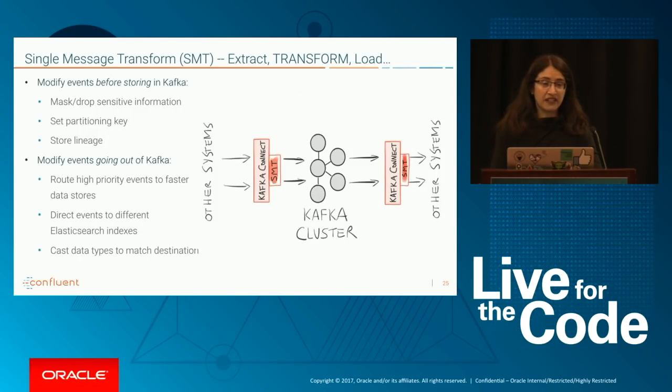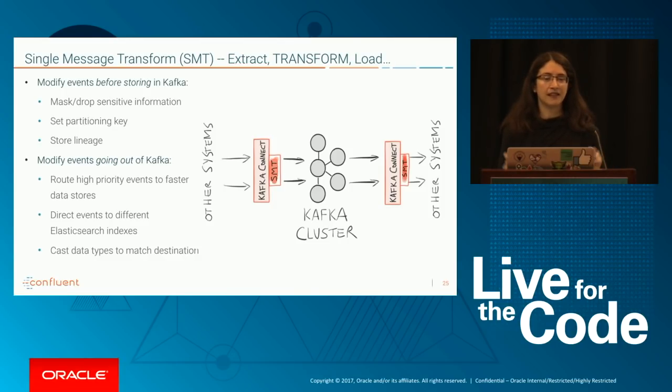The thing that I mentioned earlier is that you very rarely actually want to get data as is from place to place. You want to do some processing in there. So Kafka Connect shows up with single message transforms, which is a set of plugins that allows you to basically take a single event, do something to it, and put it back in place. For example, take out the credit card numbers because the people on the other database are not allowed to see it. Things like set a partitioning key, because you know how the data is going to get partitioned in the other system. Things like store lineage. Where did the data come from? Maybe some rules. How are people downstream allowed or not allowed to use it? So you can do a lot of this kind of processing magic on the fly.